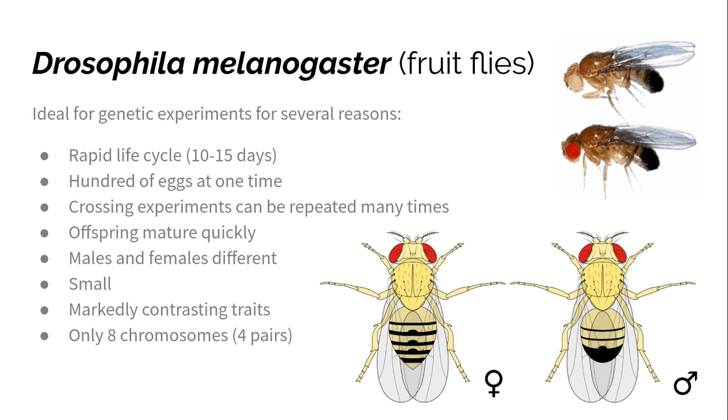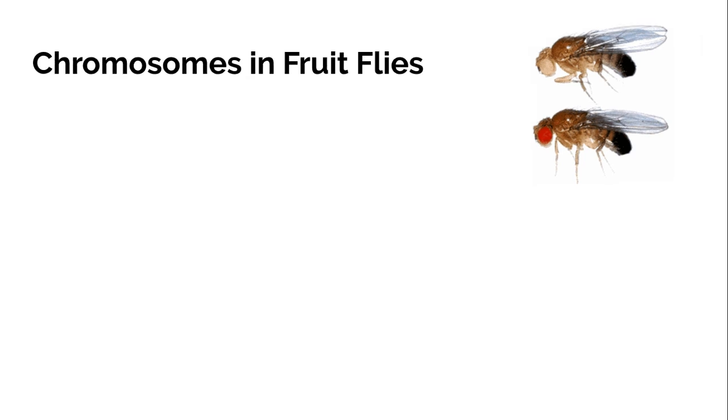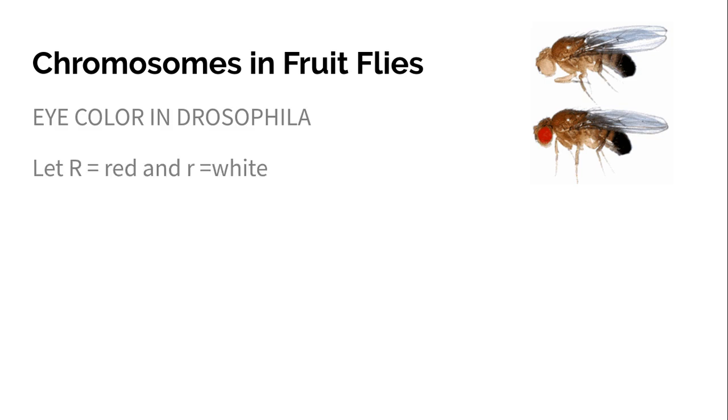So if you look at the picture I've provided, you can see the vast difference between males and females, size, the way that the ends of their bodies are shaped. And you'll notice up above the pictures of the fruit flies presented, you can see that their eye colors are different. We're going to talk about wings and all this stuff. All right, so this is where he started. So how did he get started? Well, he looked at the chromosomes in fruit flies and realized that the eye color is vastly different.